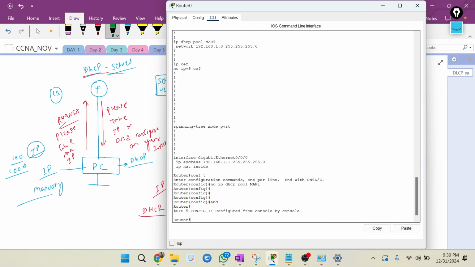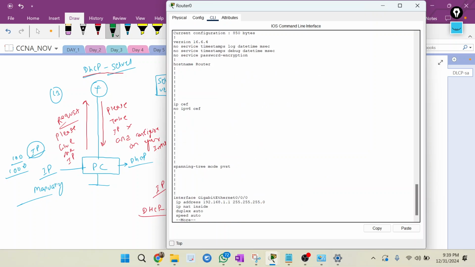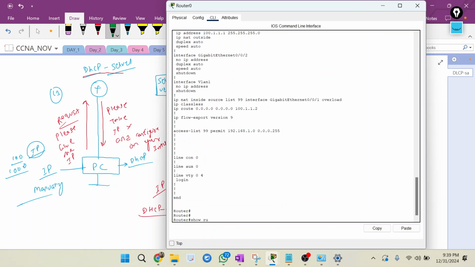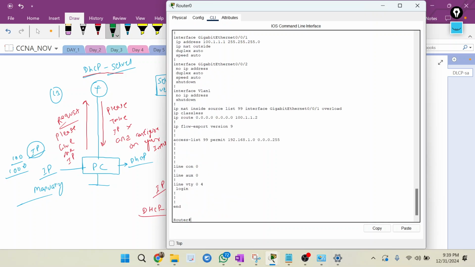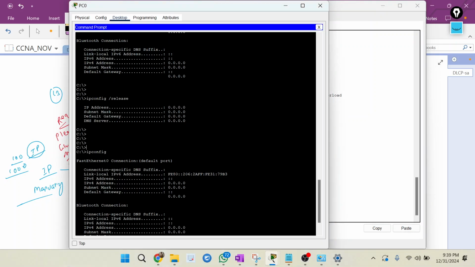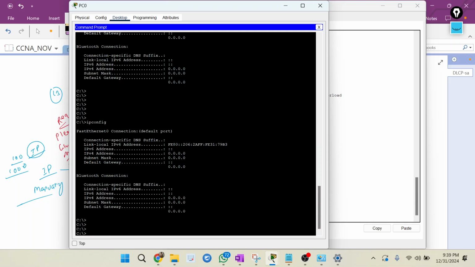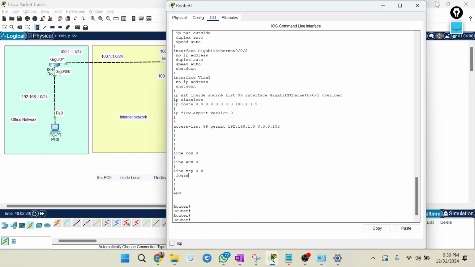I had one DHCP pool configured some time before, so let us see. Show running-config. Do I have anything now? I don't have anything now. Let us see ipconfig, nothing is there. Okay, done.